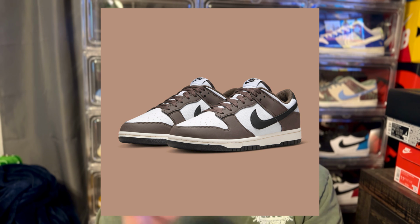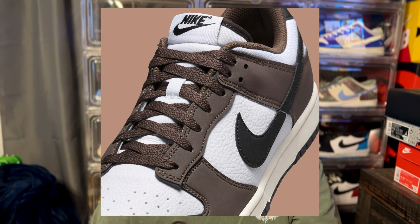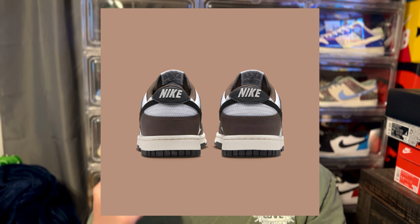And like I said, guys, the images online, these things looked very, very good and detailed. You see this tumbled side panel, the white tumbled leather on the side, as well as the toe box. From the images online, I'm like, wow, these things look premium. I definitely want to get them in hand to see how they are. Now, don't get me wrong, the colorway is fire. It's just the materials that are completely and utterly bad.